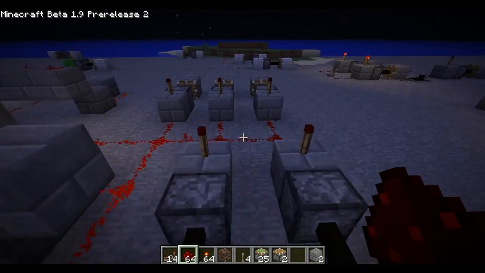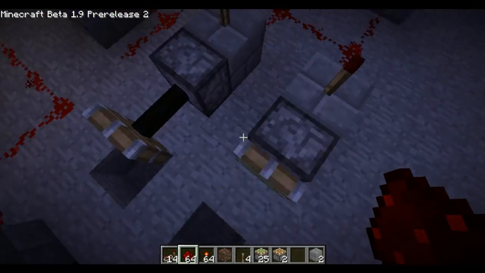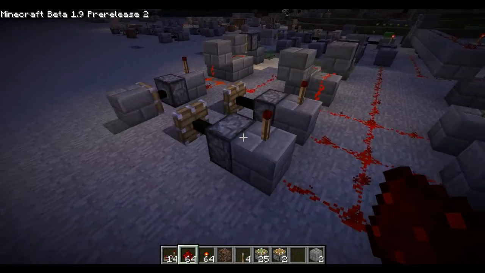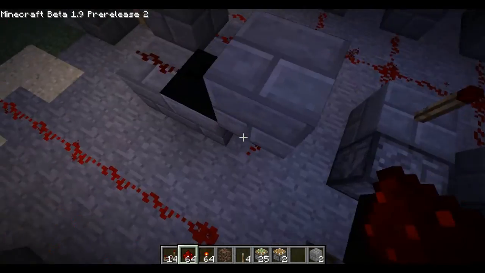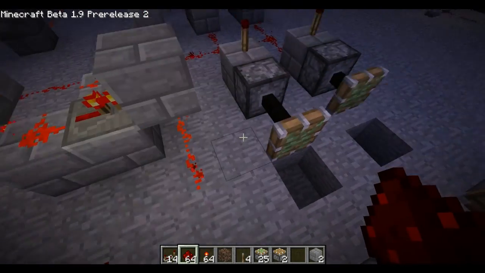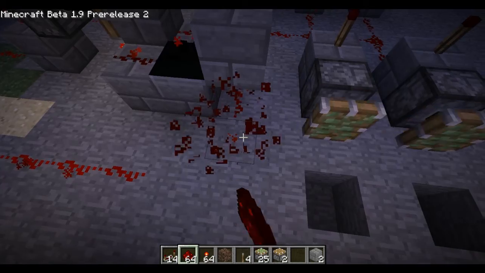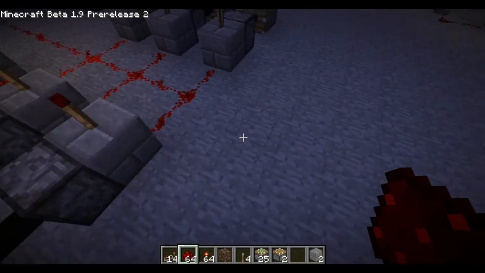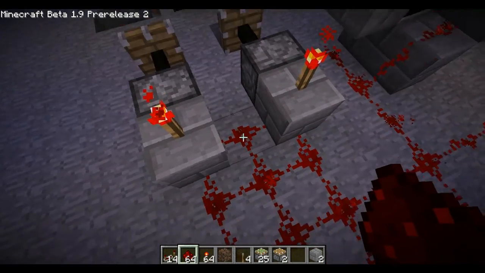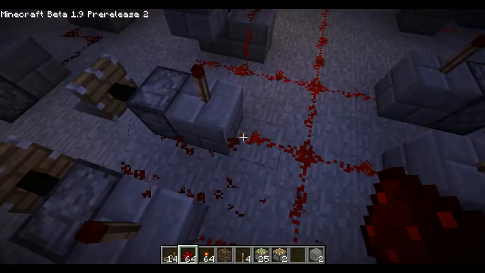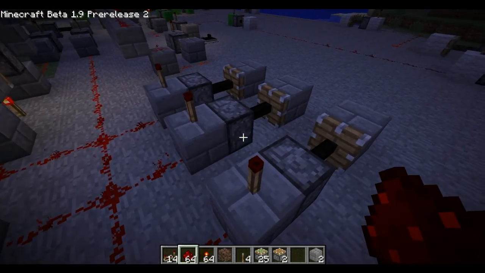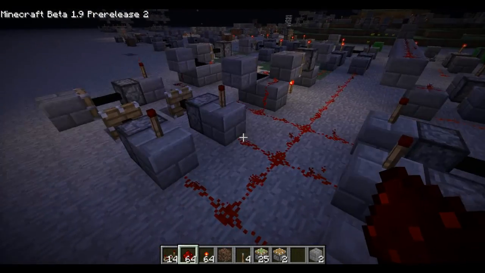Here are a bunch of the NOT gates that were supposed to be working. As you can see, this one's not working. They're all hooked up to the same clock. Some of them are working. This one's not. Now, if you notice, let's go ahead and disconnect this. If I do this, suddenly this one won't work anymore. If I take it away, it'll work again. If I do something like that, or no, wait, yeah, I did that, and suddenly this one works. So I have no idea what the problem with this is.